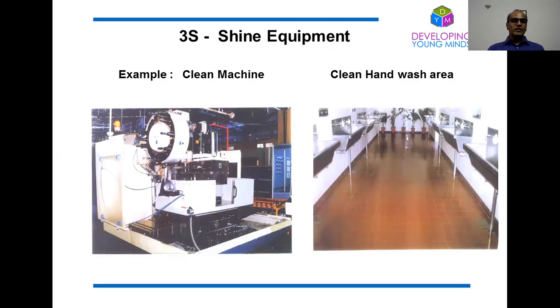We can talk about it, and you can see on the photo a very clean machine, properly clean and properly painted. It gives a good feel on the shop floor always. And when you look at the other side, you can see a washing area, how neat and clean it is, right? The wash basins and the floors and everything have been maintained, right? The shining is a very important aspect. Japanese always believe that. That is the only reason. If you go to any Japanese shop floor, you can see that they literally practice all the principles on the shop floor, right?